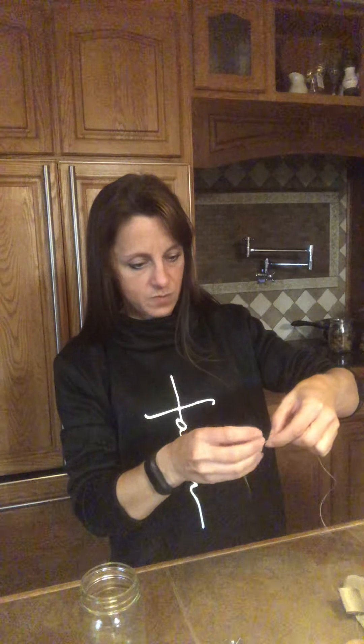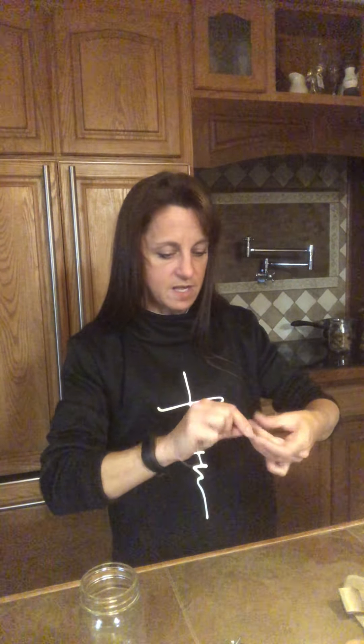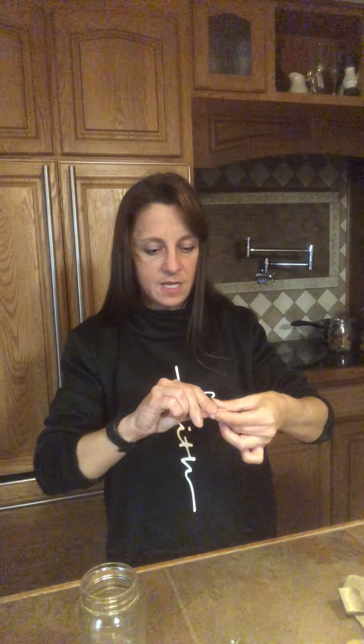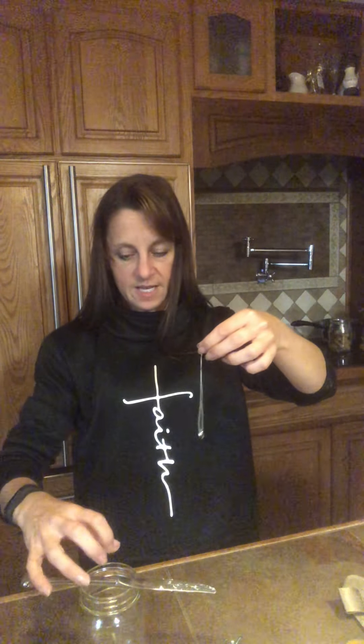A washer is just a circle, nice and small, that will let my string do what it needs to do. My microwave just beeped to tell me my water was finished, and my puppies are reminding me they'd like to come in — say hello to Fonzie and Athena. We're going to let them in as soon as we get this set up, because I'm holding hot water and I want to be safe. I knotted my string so it made a loop and then I'm going to make one more loop. I'll use something like a knife to let it rest on top of the jar when we're done so that my crystals can grow.